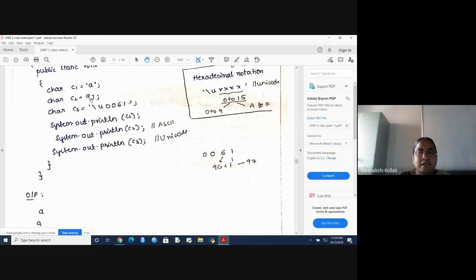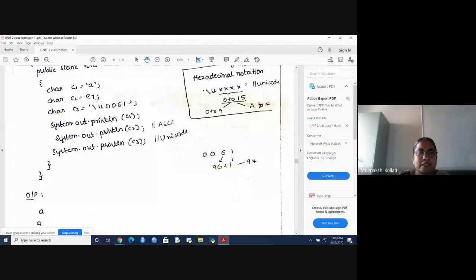It is an integer value, no? Internally, the integer is converted into binary form and stored in the memory. The corresponding character for this 97 is small a. The ASCII value for capital A is 65 and for small a is 97.